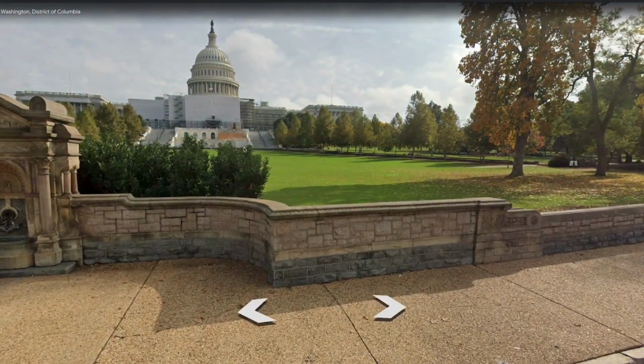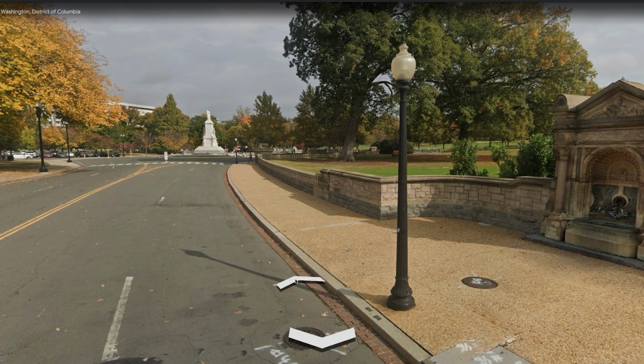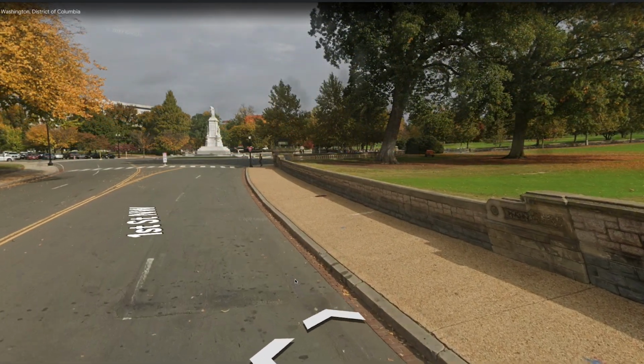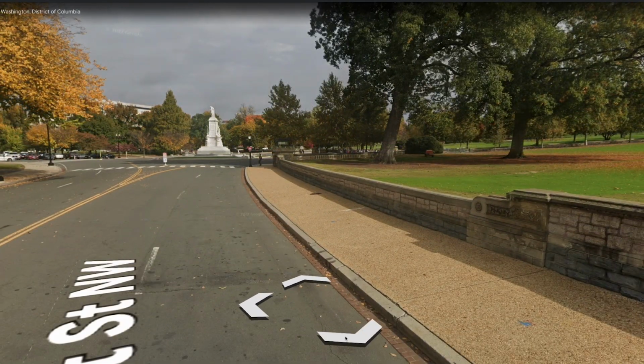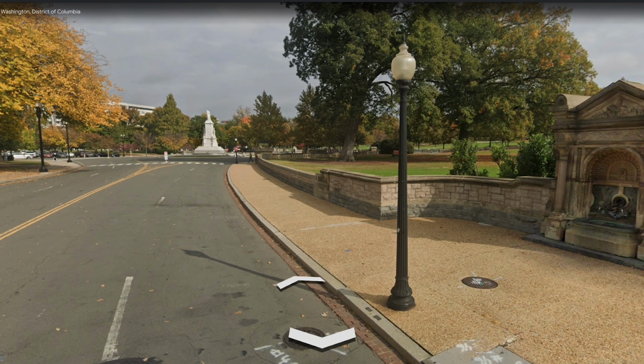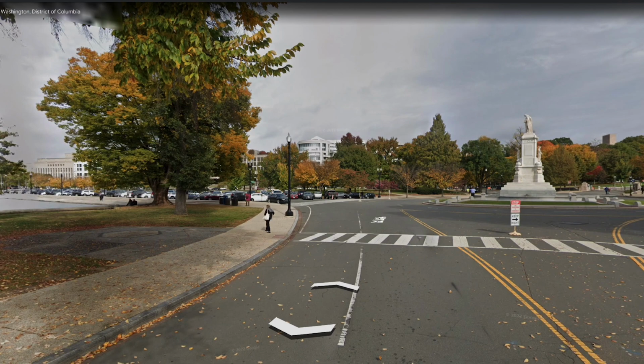So I'm going to give you a quick show of the controls. You can just click and drag your mouse to change your view angle. You can use these gray arrows on your screen to move forward and backwards within the street view. And then you can also jump down the street by clicking on an area further ahead, which will move your camera pretty quickly.